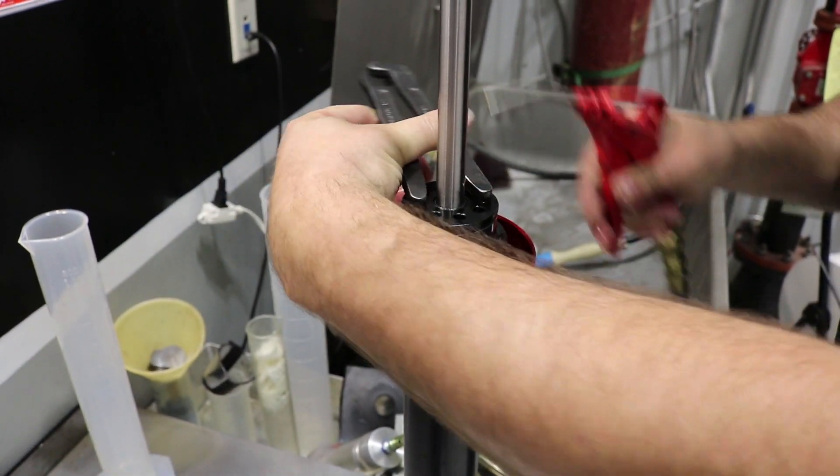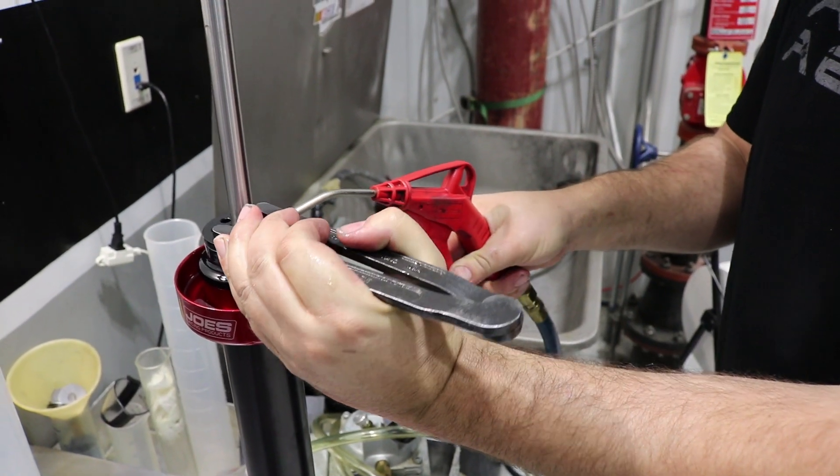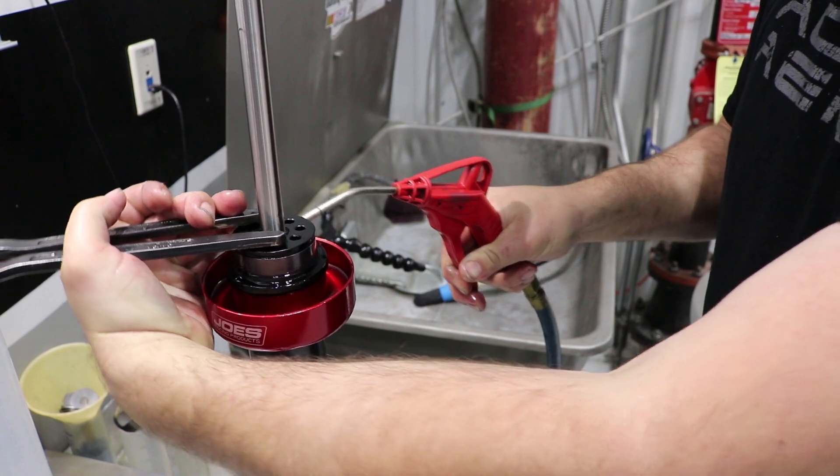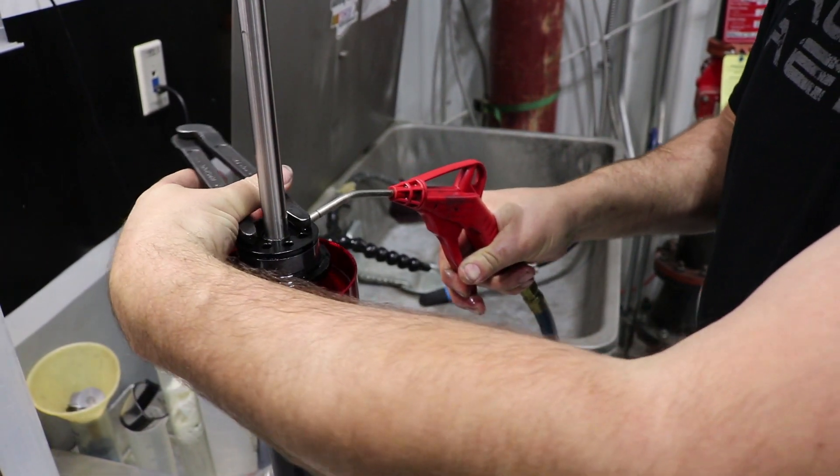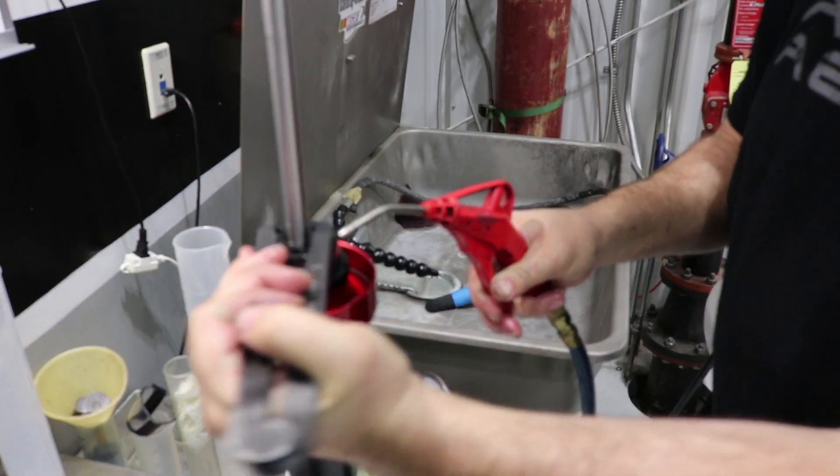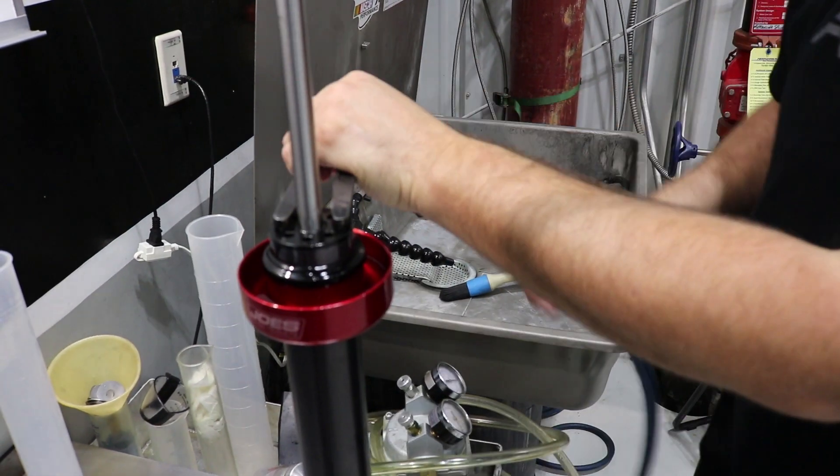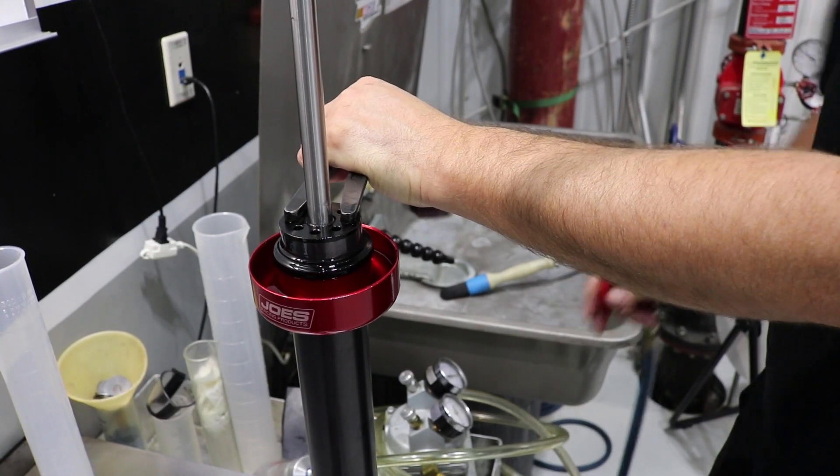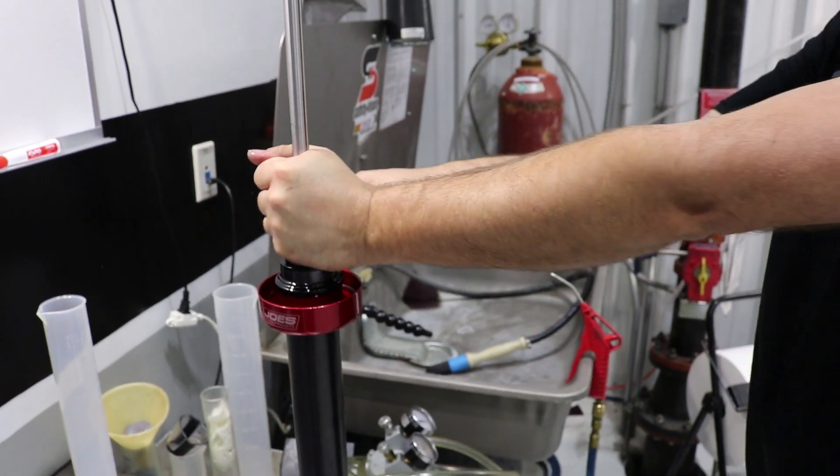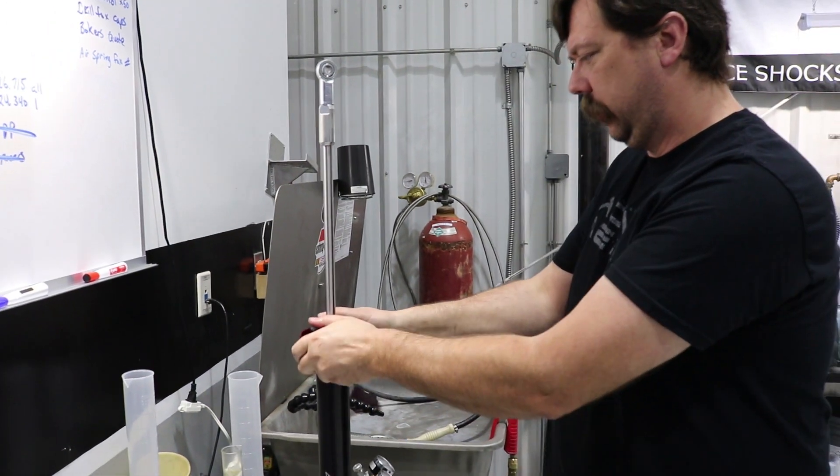Sometimes you guys are circling the earth and in need of something fast. You might see a little wetness of this assembly grease around the seal head when you get it. It's not that it's leaking, it's just that cavity there.